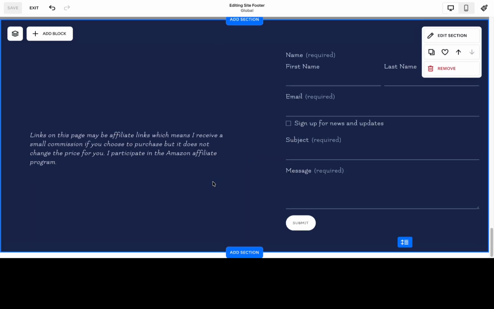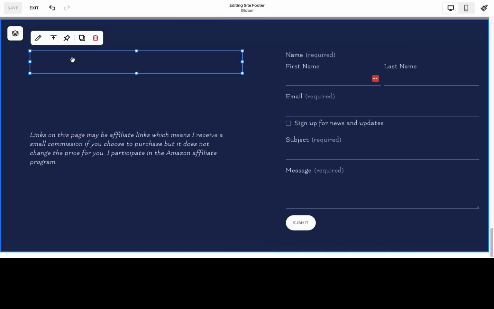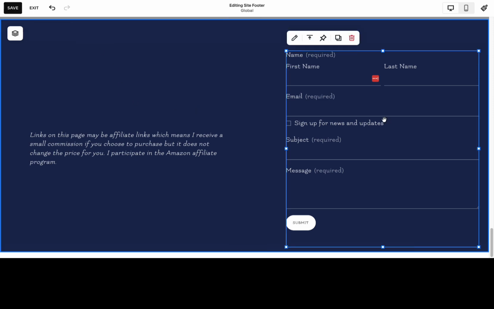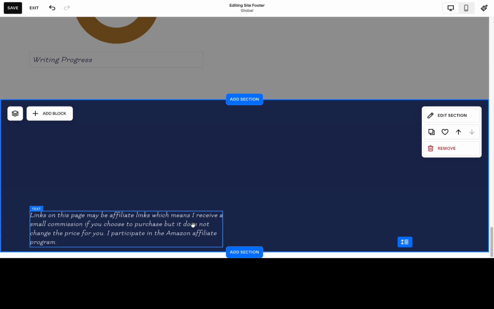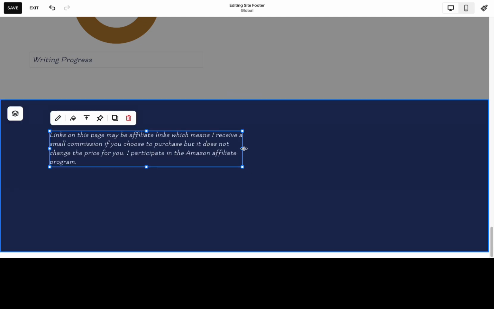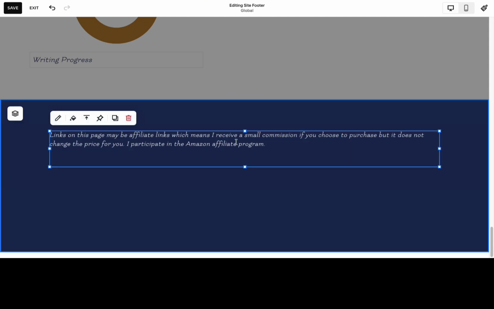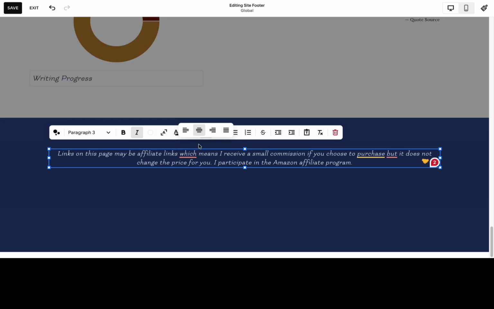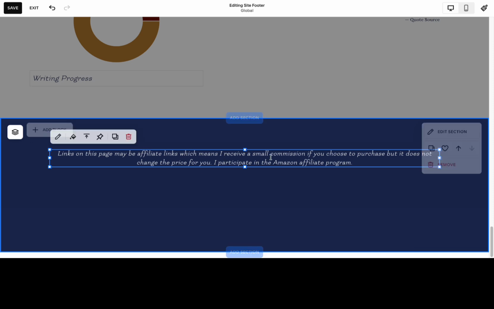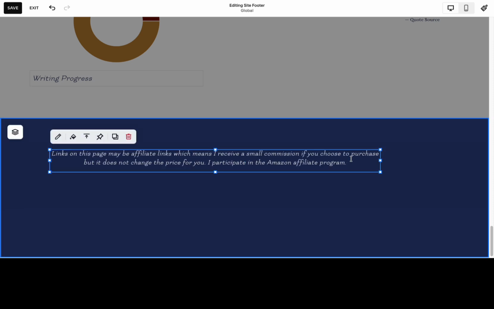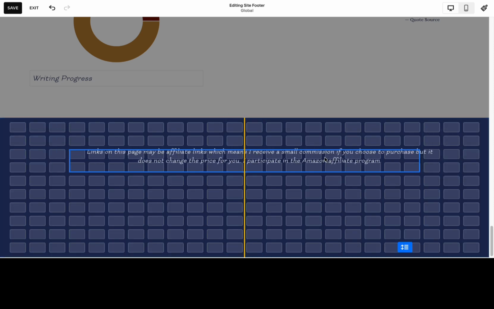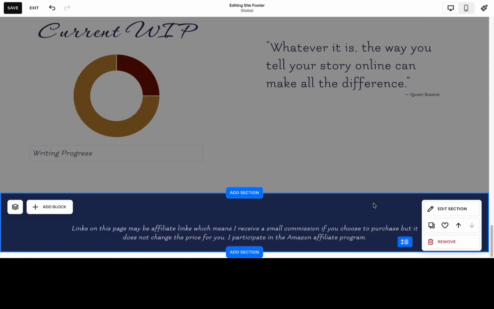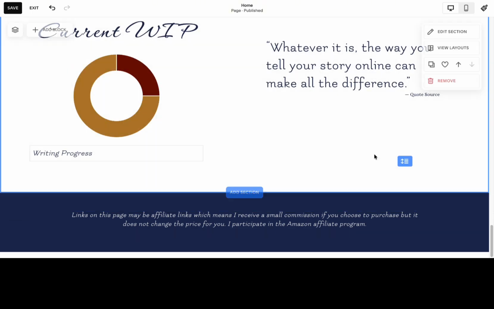And you know what? I don't have any social media for this pen name. I don't really want people writing any emails to me for this pen name if I can avoid it, because we're just basic tests. So I'm just going to get rid of all of that. And I'm going to take my disclaimer and just make it fit the space better, center it, and then shorten this as well in terms of the section itself being less big. So you can add things to the footer, you can take things away from the footer, you can do whatever you want. So fully customizable.